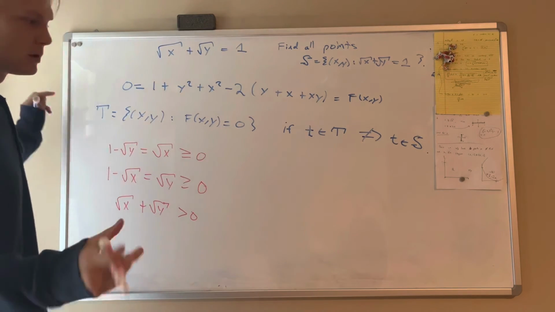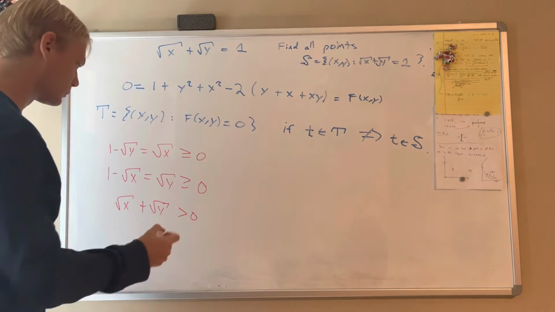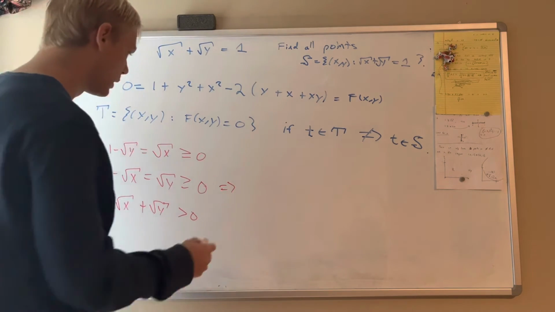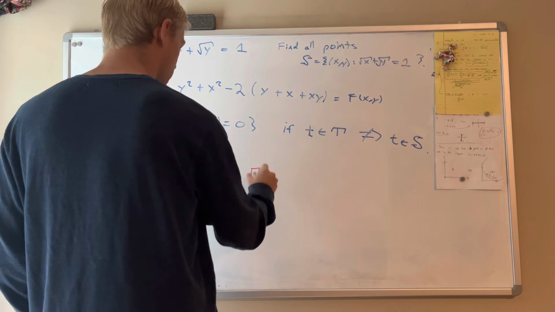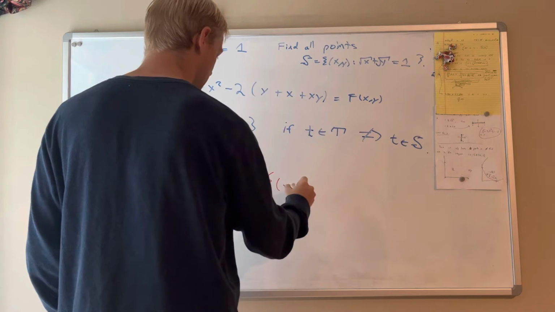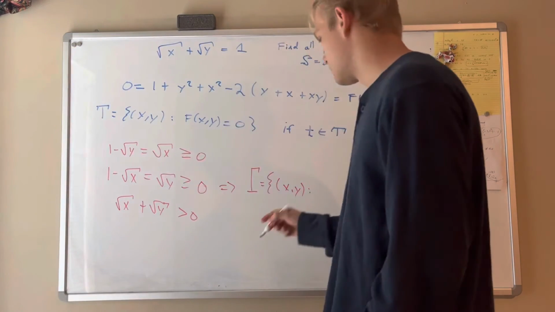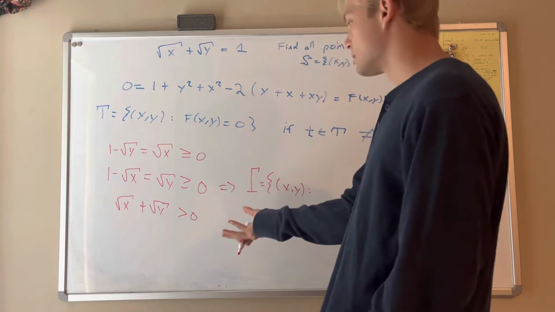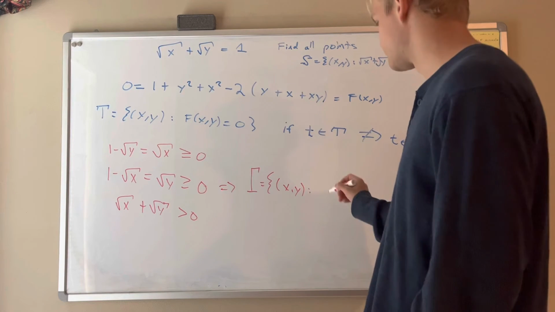Because when you square things, you get positives and negatives when you rearrange and square it twice. So with all that in mind, you want to say all the points gamma is equal to the set of points in the plane such that these restrictions or regions are true. So they all happen at the same time too.